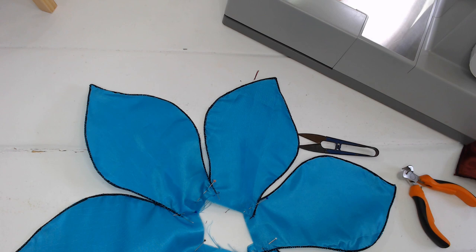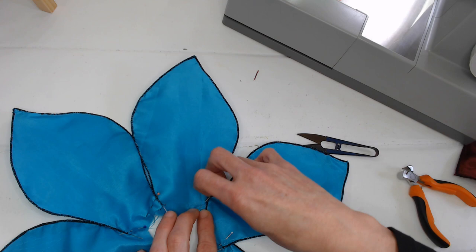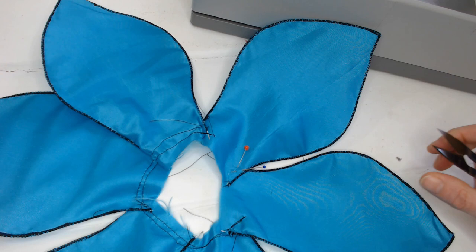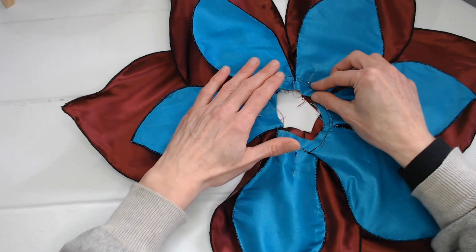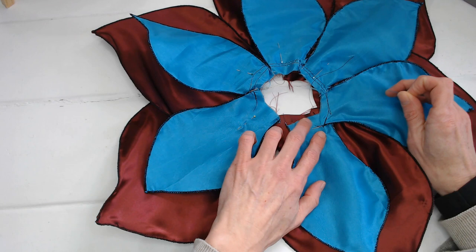Right, so now we're going to stitch the blue petals in the same way, just around the bottom there, leaving these two open like that. So is that all good? Okay, I'm going to go and measure it on the lampshade. And then if everything's okay, we'll stitch these two pieces down. So I'm back from trying it on the lampshade. It's a very tight fit, so I have to spread these blue ones out as much as possible, but it will fit, so yeah, let me get on with that.